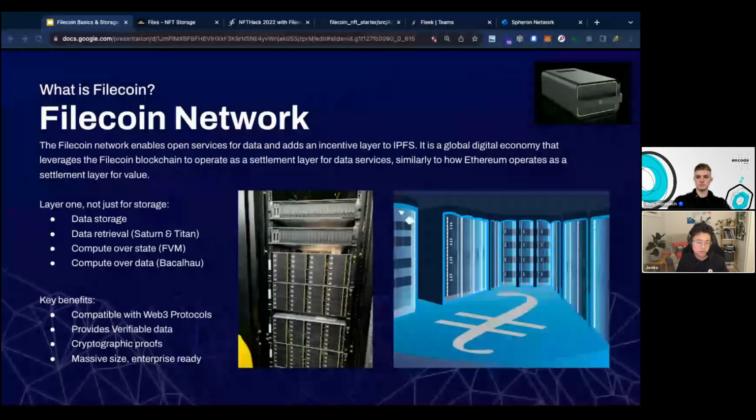But what's also very exciting is compute over data. So FEM or EVM, or virtual machines for blockchains, are not able to compute really heavy-duty stuff. So for example, video processing, you wouldn't do that on chain. And for training AI models, you wouldn't do that via any kind of virtual machine. But you will need off-chain computing. And Bacalhau and Lilypad, which on top of Bacalhau provides an incentive layer, are going to provide those primitives for developers to do that.